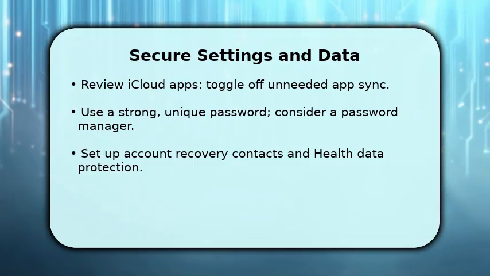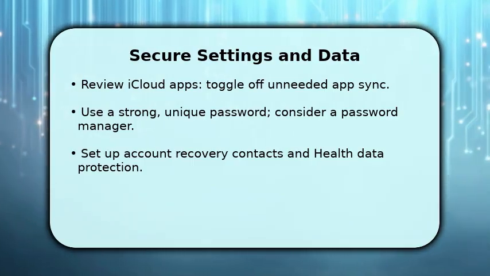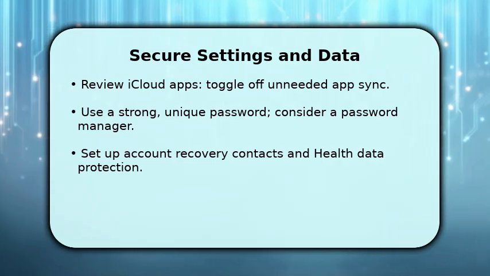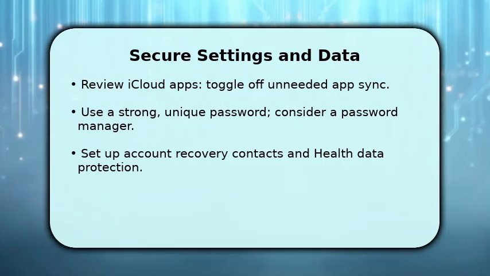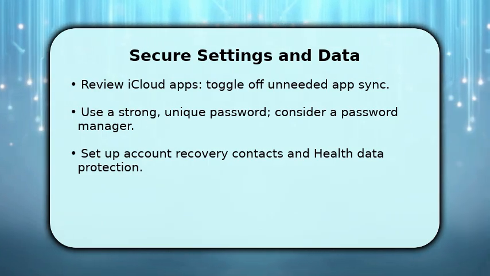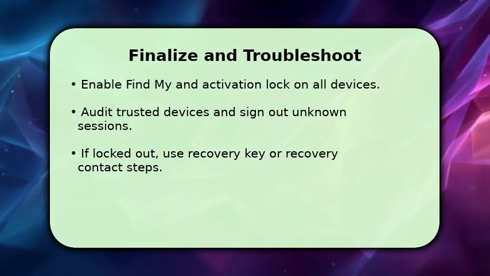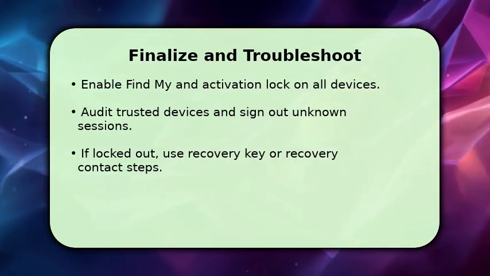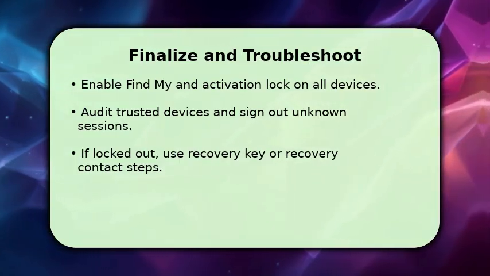This prevents reuse attacks. Make sure you add account recovery contacts and enable additional privacy options like health data protection, so sensitive records remain encrypted and only accessible by you. Finish by enabling Find My and Activation Lock across your devices so lost hardware can't be reused without your credentials.